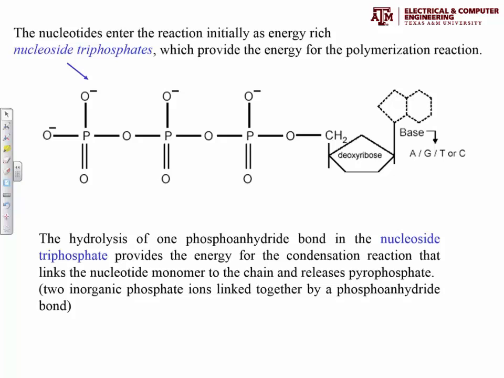So the cell basically wants to eliminate any possibility of the DNA strand disintegrating. So the first step is to drive the reaction forward. You break down one of those phosphoanhydride bonds. You release pyrophosphate. The monophosphate has already been incorporated into the growing DNA chain. But then this pyrophosphate, the 2 phosphates that are linked together, even that high energy phosphoanhydride bond is also broken. And so you have 2 inorganic phosphates that are released, and this makes the reaction virtually irreversible.